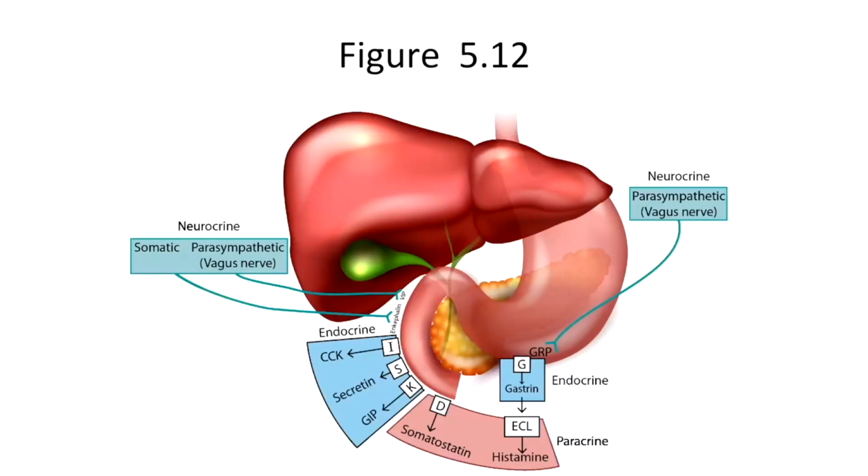So here again is figure 5.12 from your text, and VIP is a neurocrine hormone and is released from the parasympathetic ganglia. Now VIP can then act directly where it is released and can cause widespread relaxation of smooth muscle. And when the smooth muscle throughout the intestines is relaxed, then there will be increased flow. And again, this is flow of electrolytes and water. And also remember that the sphincter of Oddi is more relaxed, allowing more bile to flow out.